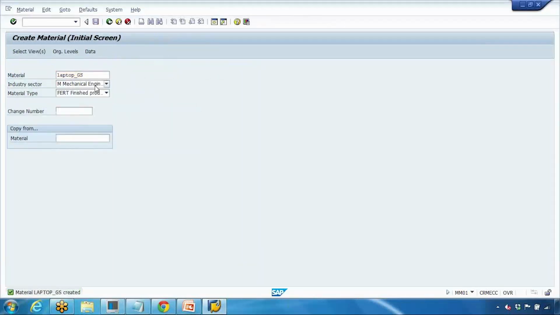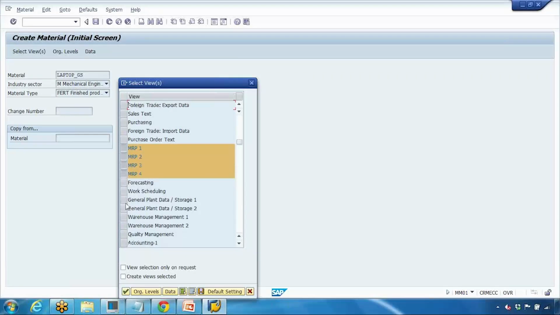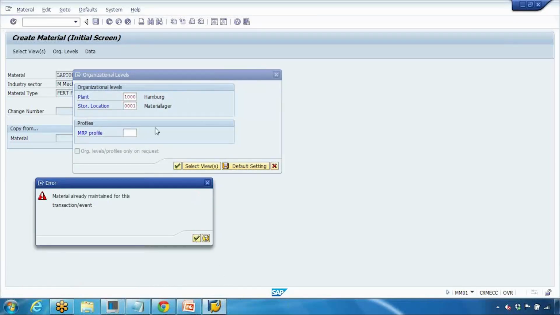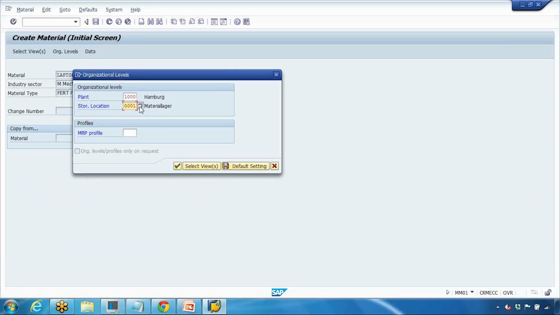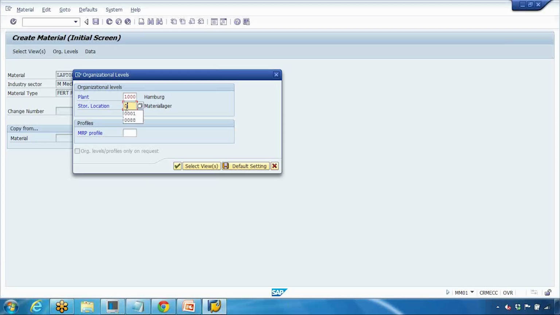Now it's done. Let me start again. If I select MRP 1 to 4 and storage location data, say okay, now it will not accept it. So I want to extend it for a different storage location. Search for the storage location here. You can say 0002. There is a combination of the plant and storage location that we can create in customizing, that we'll see later on. There are so many plants here, as you can see, so it is better to type it manually. So here I will type 0002 and okay. So I'm maintaining the data for a different storage location for this plant.